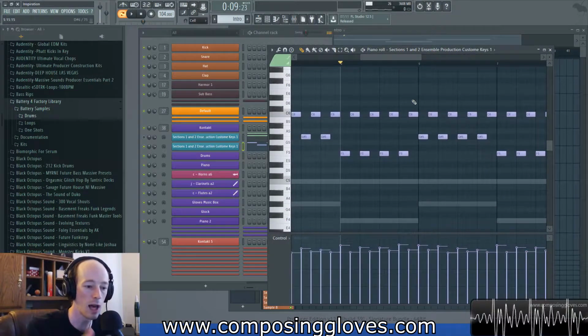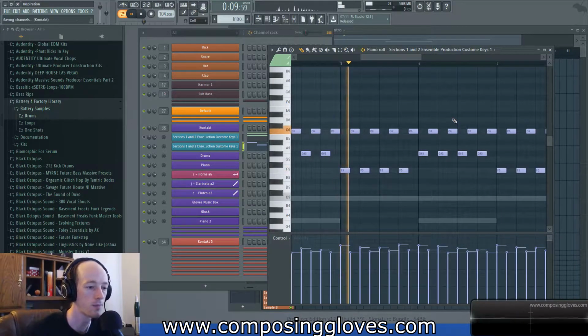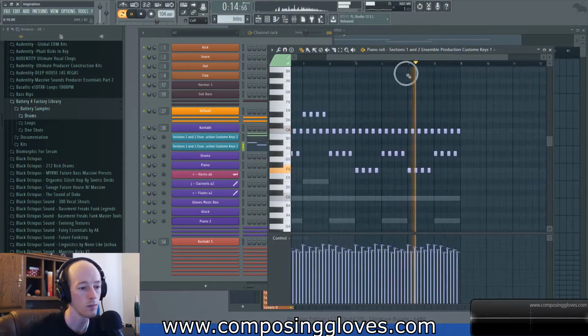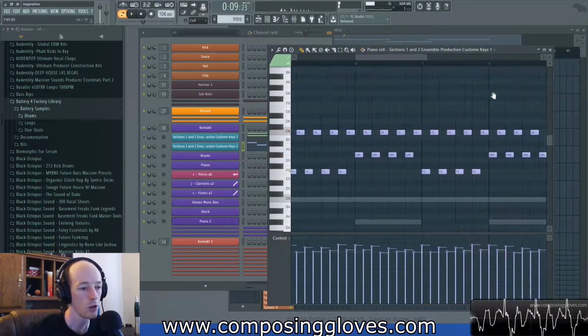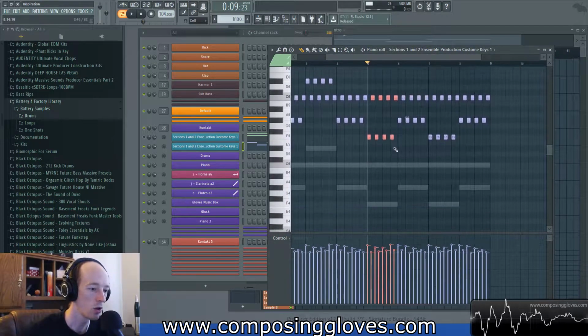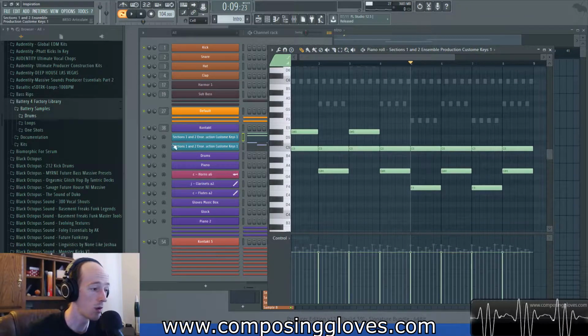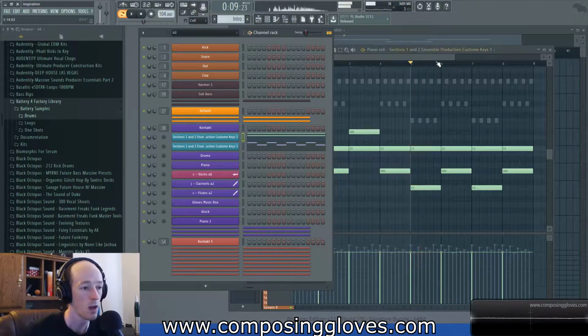So I knew this would allow me to reuse this structure a couple times in the short span and not become overly repetitive. So we talk back and forth here. And it's interesting because I sort of reveal that it's a minor chord here, but over here it's like, oh, is it? It's kind of like an open thing. Then I fill in at the beginning with some long strings. So that's the basic idea.